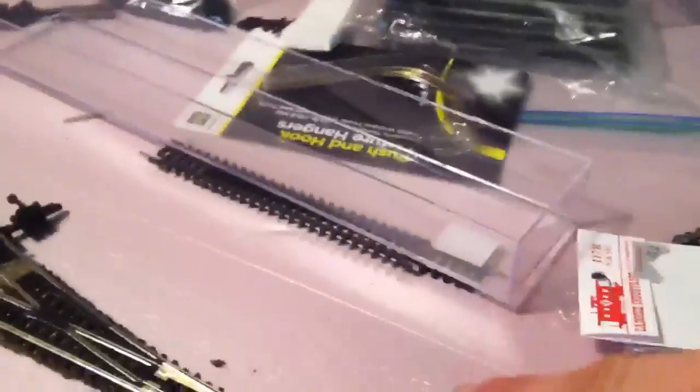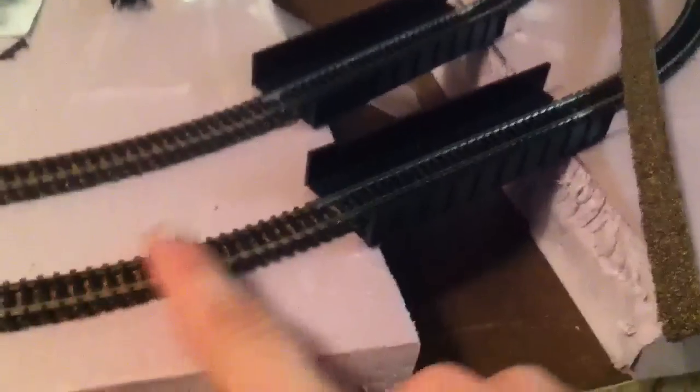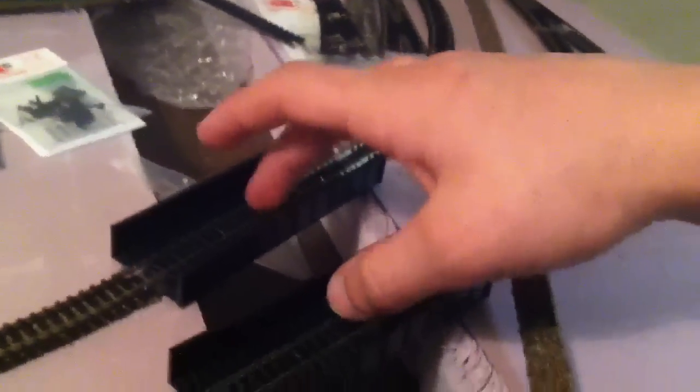Crossings right here. These will be the entrance to both the intermodal facility and the coal mine. Back there, I'll get to that in a second. Excuse the mess. That's what happens with all that. But it comes over here. Got two girder bridges? Is that what they're called? Yeah, plate girder bridges. Once again, corked here on both tracks.